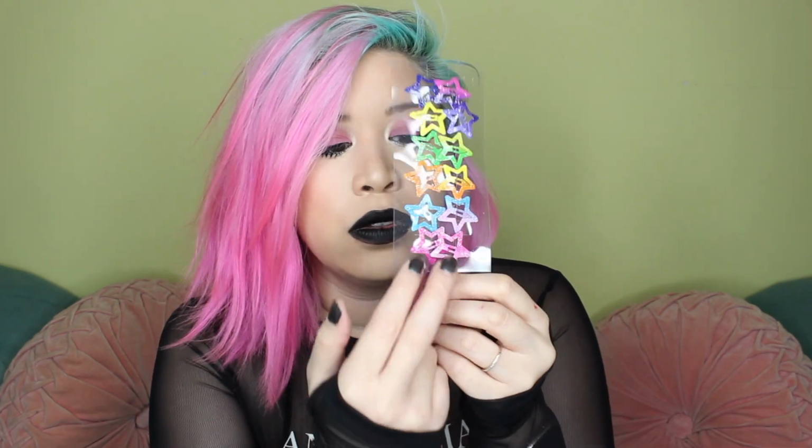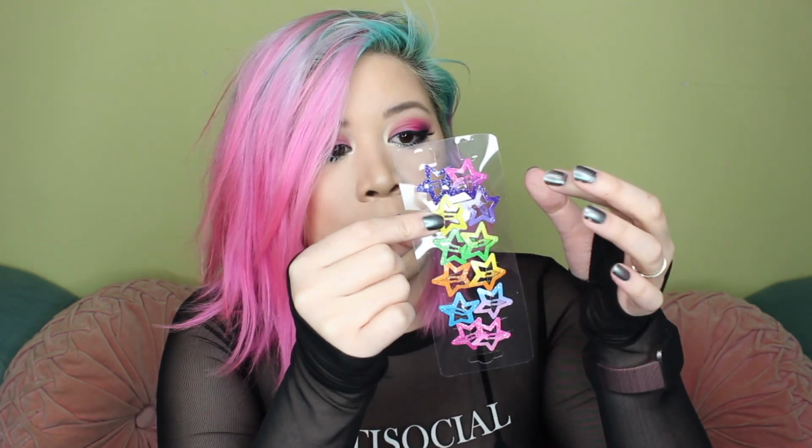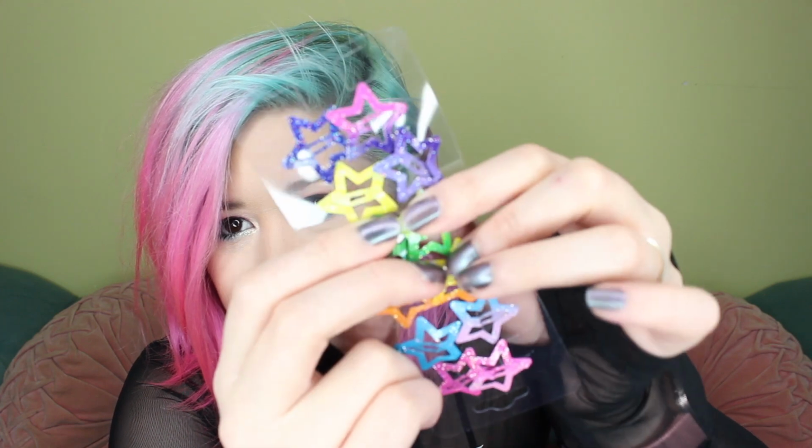I like these stars. They're rainbow stars. They're very glittery. One thing that I'm slightly confused about is that they seem to be two of the same, but also not really. We got some pinks, some blues, some oranges, some greens. Oh, what is this? A yellow and a purple? Why? And then more purples. None of these are actually the same, even though they look like they come in twos. That's fine. I thought they were cute. They're rainbow. They're stars. I think they'd be easy to just throw on in my hair wherever I feel like.